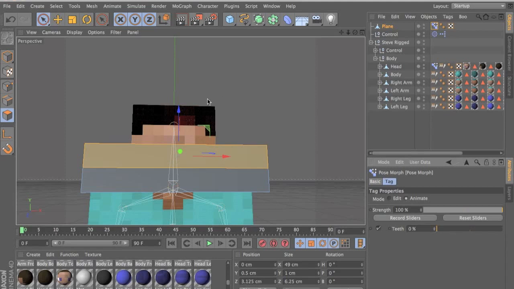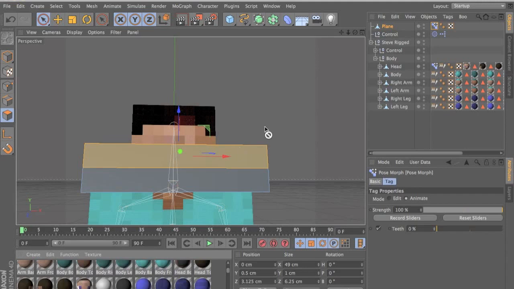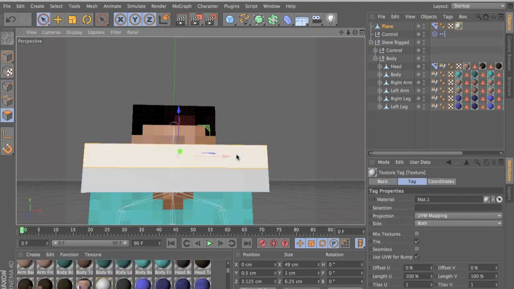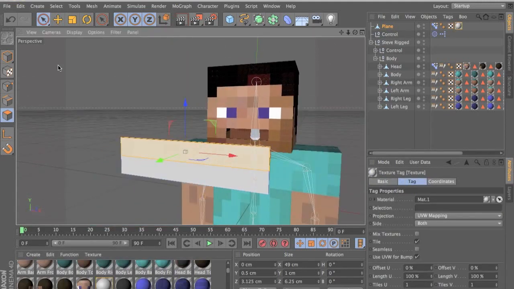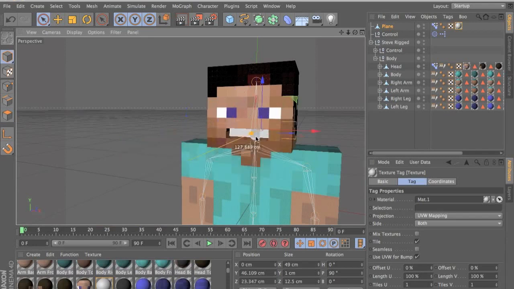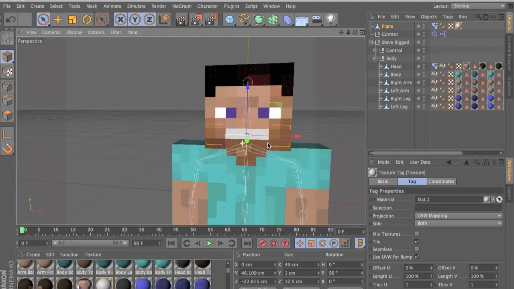Let's just drag in a material, just a white material. Drag it in. Okay, that's the material. Now move it into position, and right about there is okay.